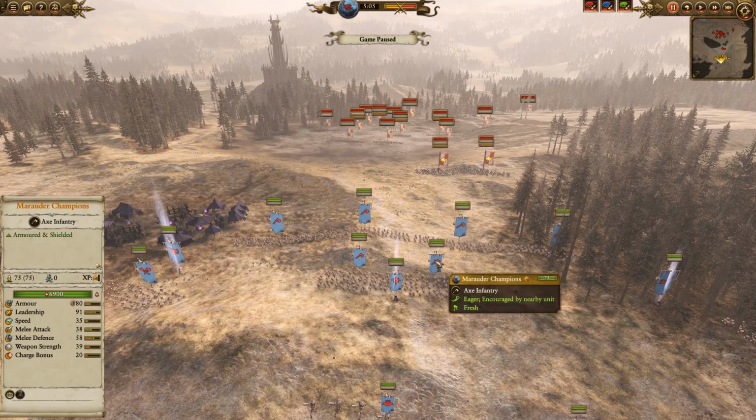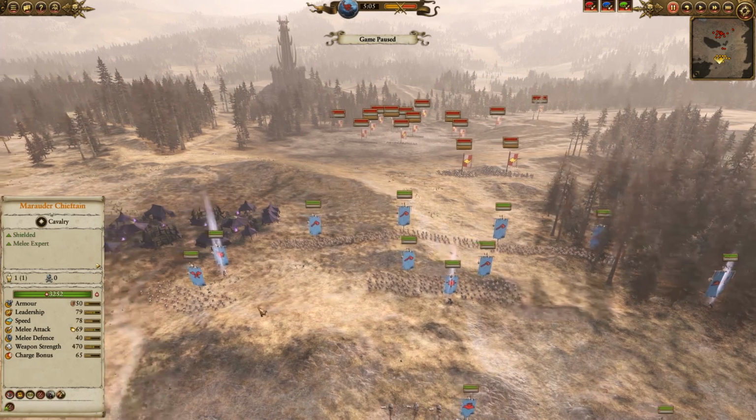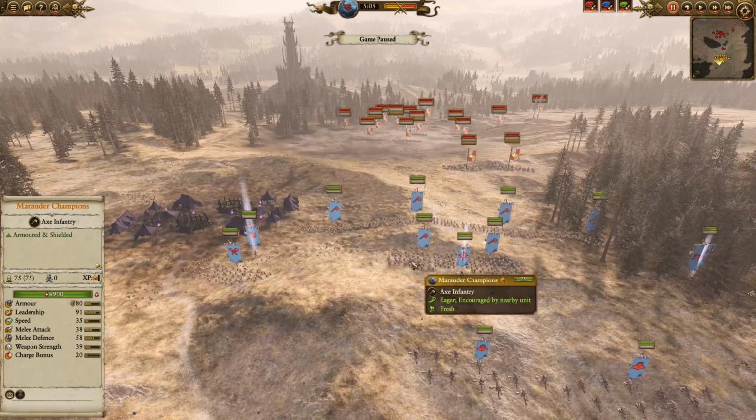So we go ahead and get them to take care of the state troops. In the back here, we've got two groups of Marauder Champions with 3 chevrons in them. You see they're 58 melee defense. So those guys do have shields as well. So they're pretty heavily armored for Norscan units.